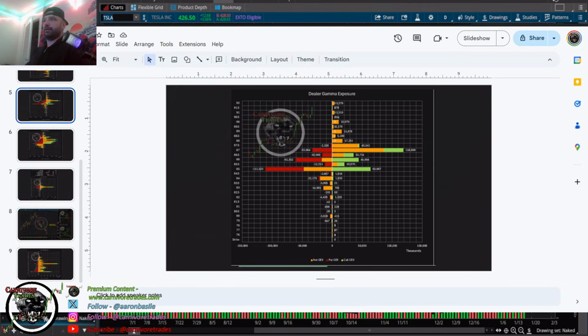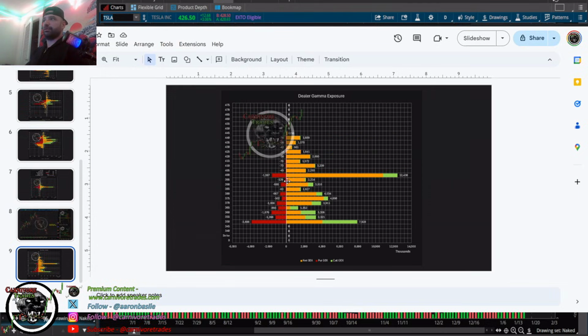And of course, everybody and their mother knew that 400 was a big level for December OPEX, the 20th. So this should have been resistance, right? Look at all that call. Look how call heavy it is, right? Call heavy above. Look at all these calls. They're everywhere. So market makers must be getting squeezed, right? That's not always the case.